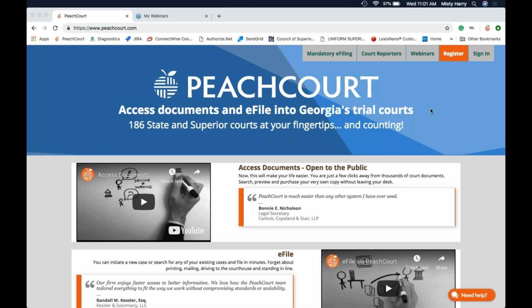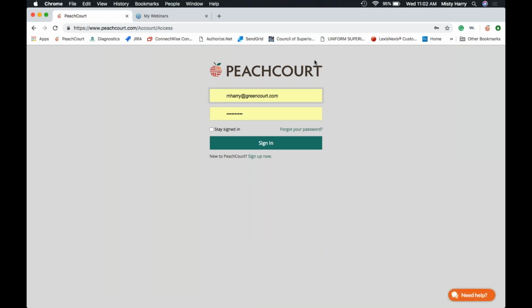Let us know who you are and that you need a login, and we'll get you signed up, get that information sent back to you so that you can sign in. It's just an extra measure of security so that we can keep track of who's registered for the court portal, because obviously you can e-file orders and things such as that from this particular portal. All right, so to get started, I'm just going to click sign in and get signed into one of the demo accounts we have here.